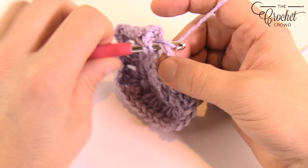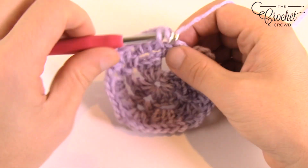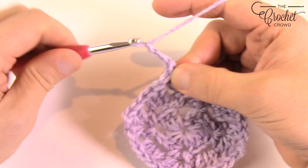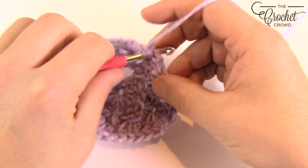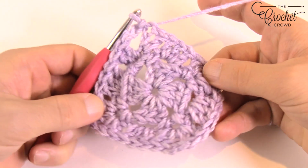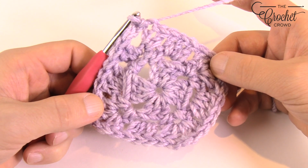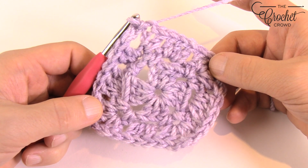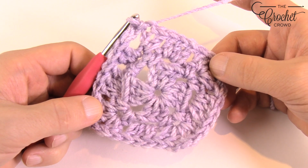So when you go to finish this corner, there'll be 2 double crochet followed by chain 2, and you're just gonna slip stitch to the top of the chain 3 right there. So this is what it looks like. You don't see any layering happening because we're not that far yet, and we're gonna move on to round number 4, which is where we start creating the layering look.